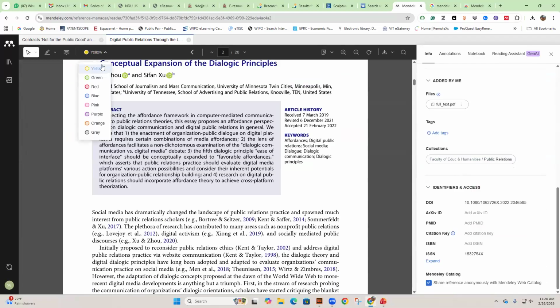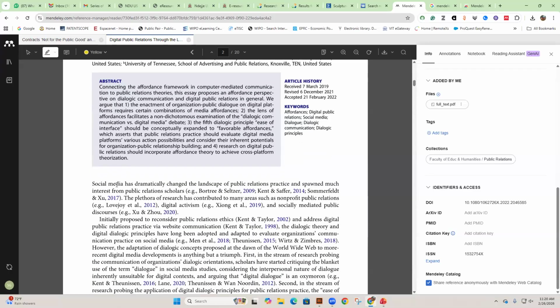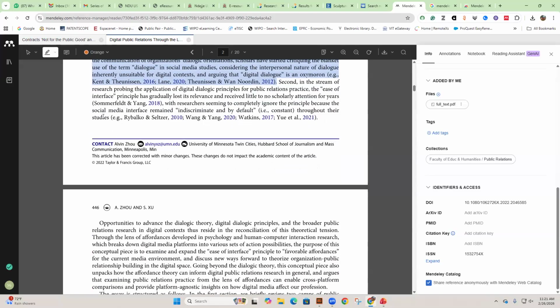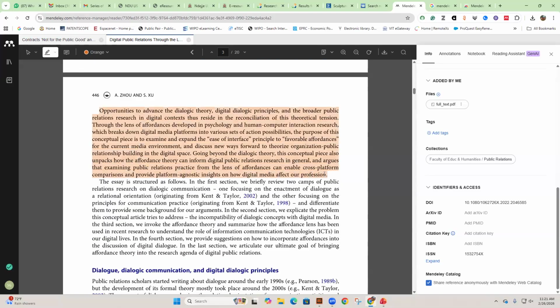Then when I'm here, I can read my article from here. By default, it comes with yellow. These are the rainbow colors I was talking about. Then I can come here to this drop down, select highlight text, and then I'll highlight. And then the next paragraph, if it's a different business, I'll select maybe blue. Okay, up here. Then if I need to use orange on another one, I'll do the same.